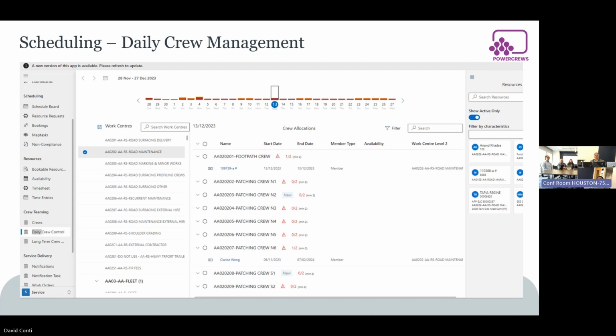The next one here is crew management. So we see in a lot of the utility space that people are moving around in crews, and they've got long-term plans of work to be done, and they require a crew of 5 every day, for example. So we've got some additional constructs that we can deploy in field service around a daily board. So you can have all of my crews, here's my minimum staffing level and different skills that are required in there. And it provides a visual along the top as to when you're meeting that crewing requirement on a daily basis.